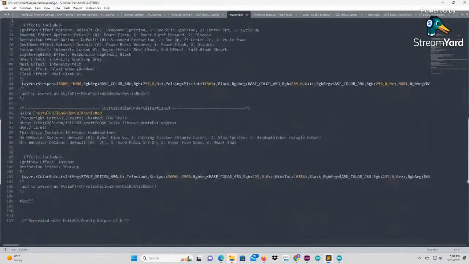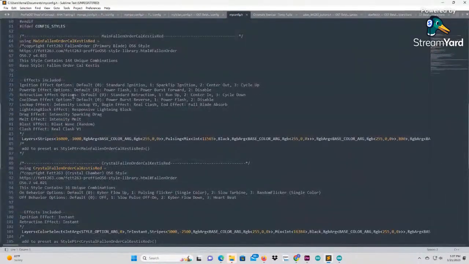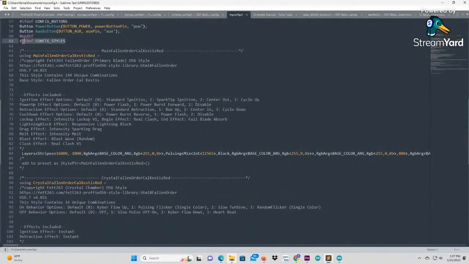But then at the bottom is where we put all the style. So we put all the style comments and everything within this new config style section, which again, this is more an aesthetic. So the config styles is an aesthetic change to let your preset section look cleaner and be leaner if you want. That's if you're using functions.